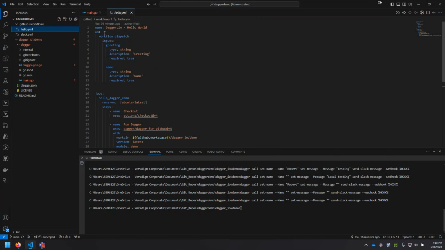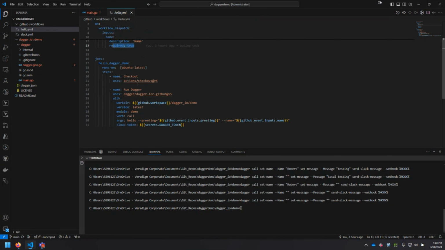So here, what I've done is I've created two inputs inside of GitHub Actions for the hello, which is the same thing that we're using locally, which is greeting and name. You'll notice that the required is true, so I'm going to force you to put those in because I haven't written any error code for that particular function. So I've got to make sure that if you're going to kick this thing off, you've got to give me the information we should be getting. Running on the GitHub runners over at GitHub.